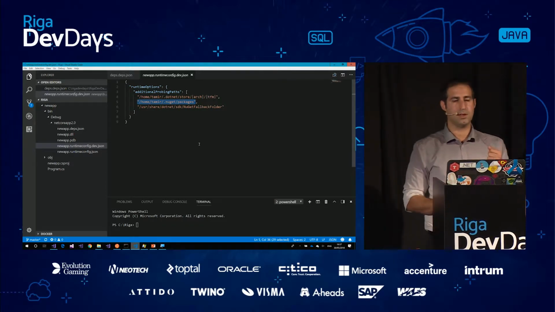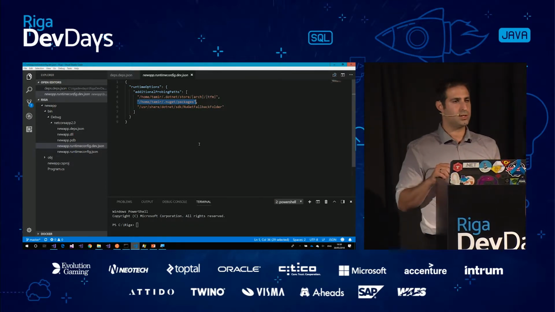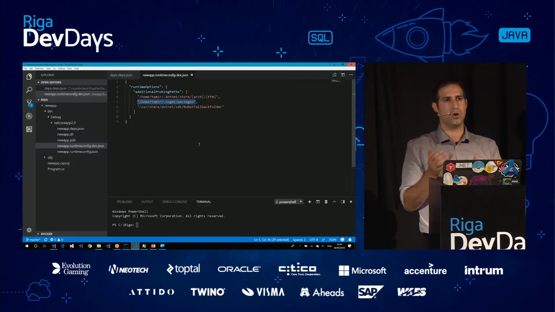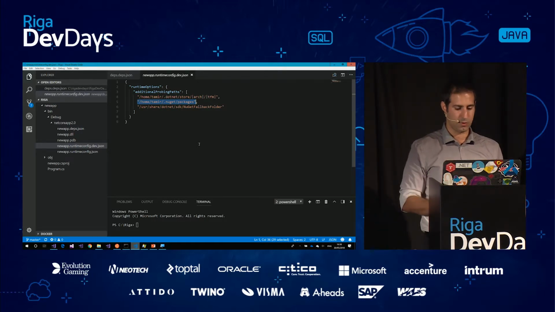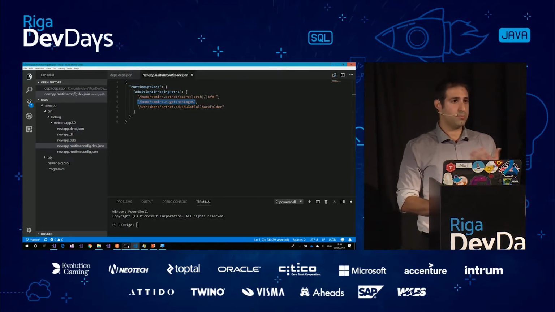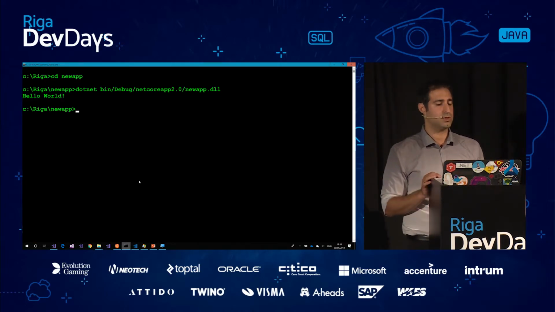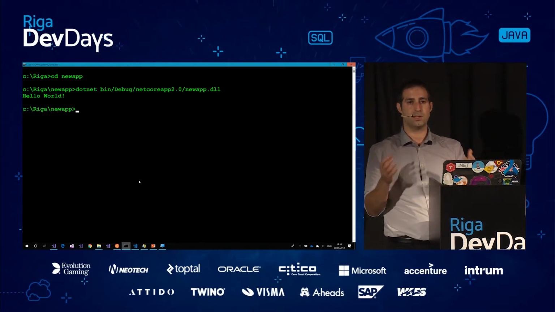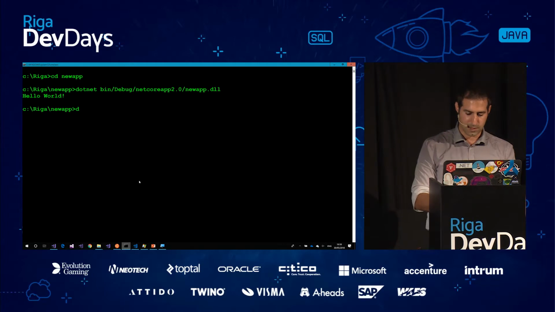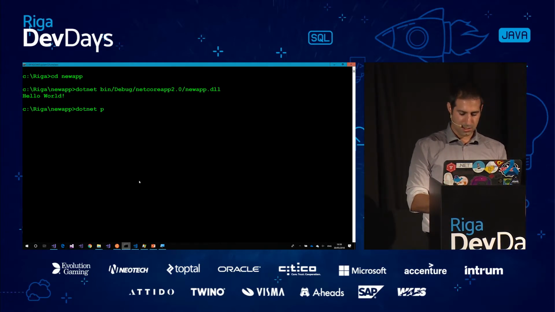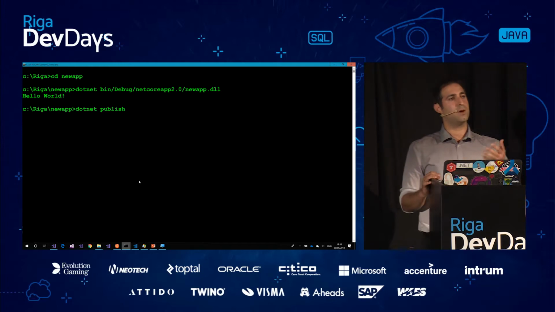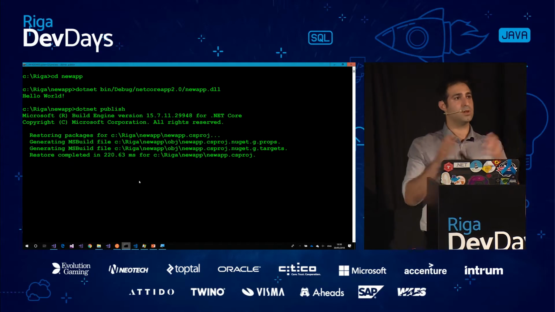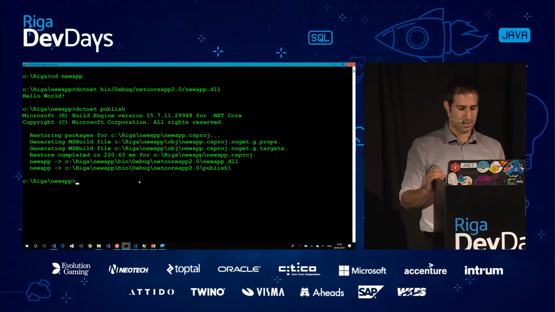So a good question would be, do I always need to do this kind of caching? What if I want to deploy my application as a whole? I don't really want to spread those files over different places. It's pretty simple. Until now, all I did was build this app. If I want to deploy this application with all these files together, all I need to do is specify dotnet publish, which means that I want to publish my app as a whole, with all the dependencies that it has.